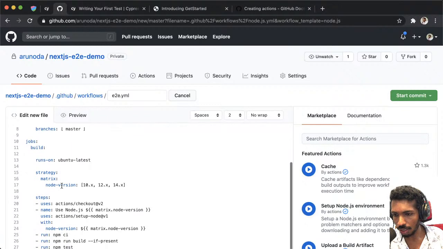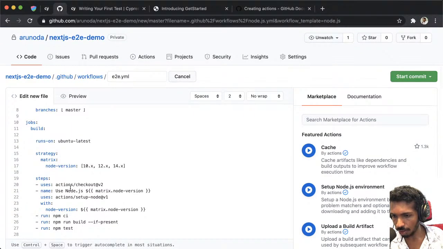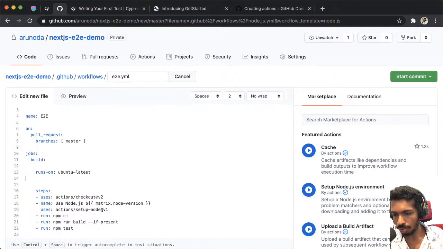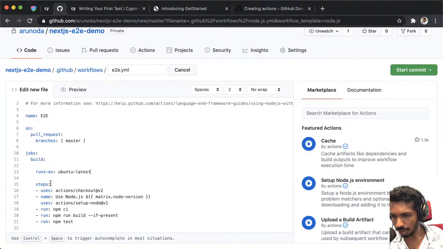Okay. Ubuntu. Fine. Steps. And this is use standard, I guess. I don't need a matrix. Just one would be fine. Let's get rid of that one. Okay, I think we are good.